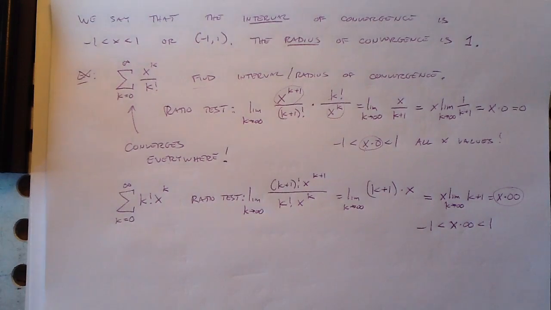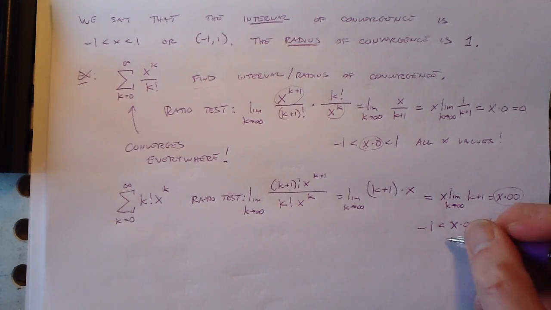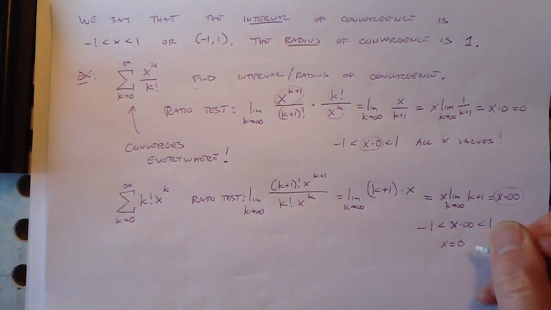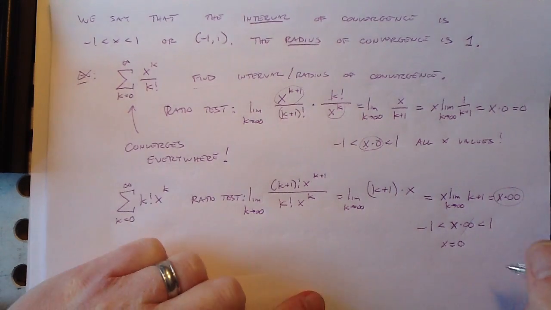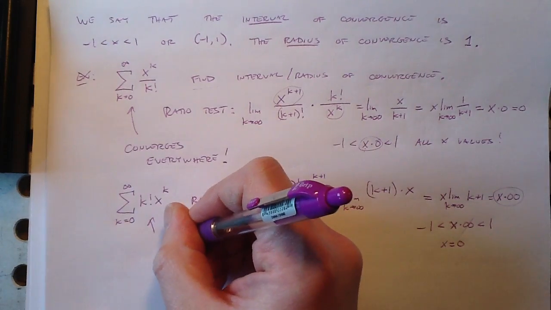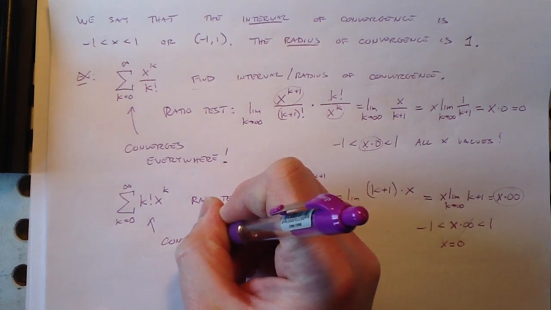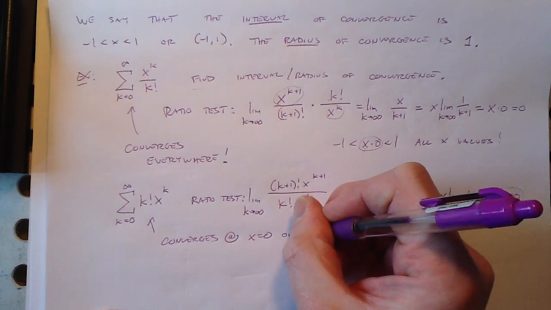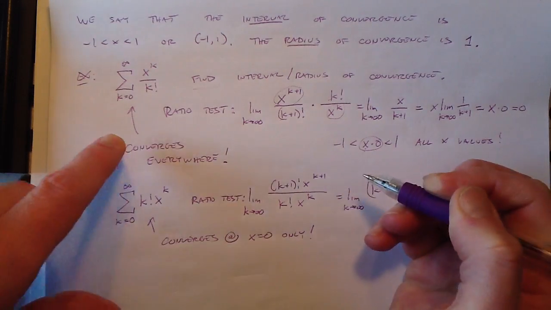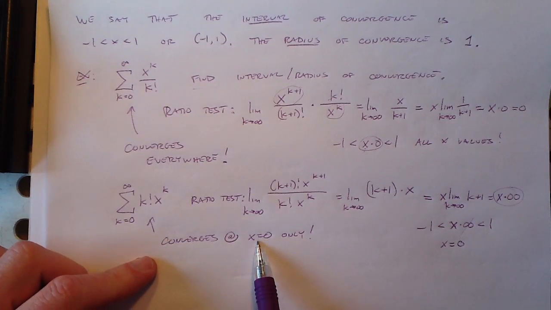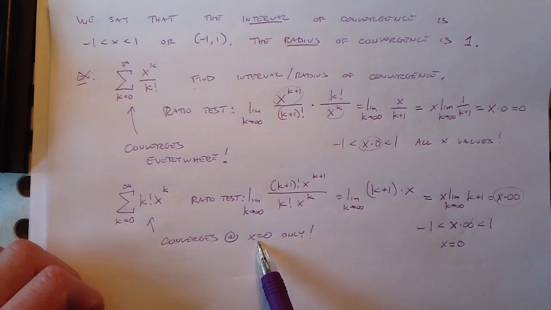Well, that's going to be kind of hard to do. In fact, the only number that will work for this is if you make x equal to 0. Then that'll knock that out, right? But that's it. So this series converges at x equals 0 only. So we went from seeing the best to the worst. Here's one that converges everywhere, and here's one that only converges at the center of the interval, only at that one point.